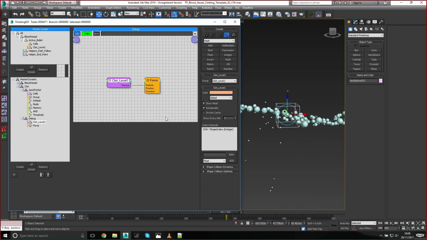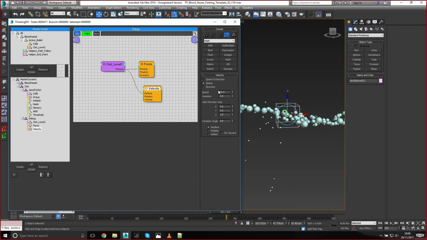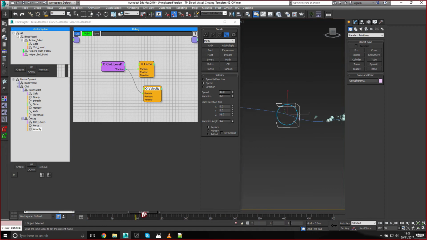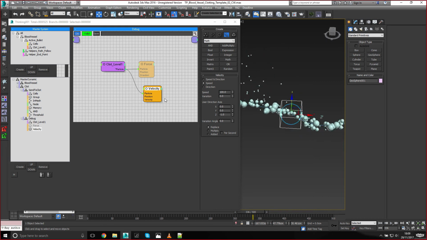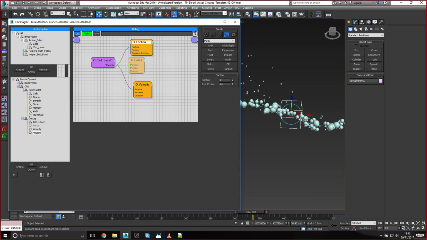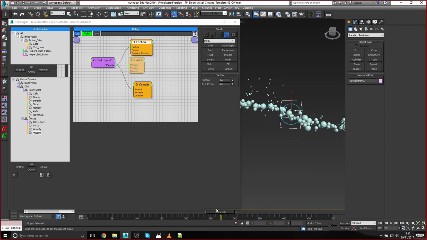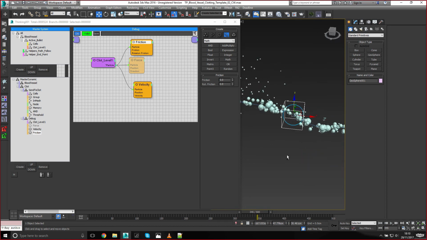Gravity might be bad. Maybe if I do straight velocity going down, that might look a bit better. Well, that's going up. And a little bit more. So there we go, only the platelets are being picked out. It's also because they've still got a lot of motion, so I can add friction to that or something. But anyway, it gives you a gist of what's happening.